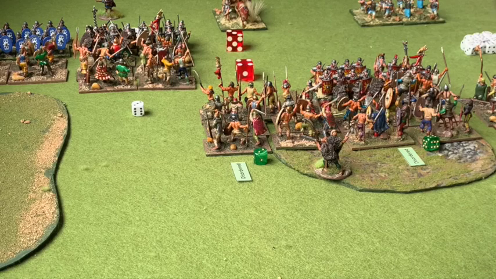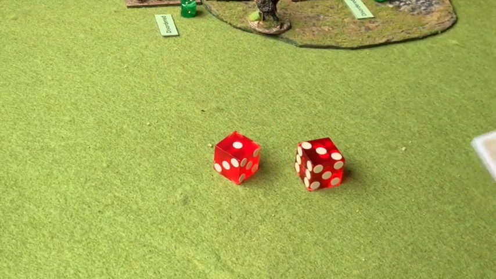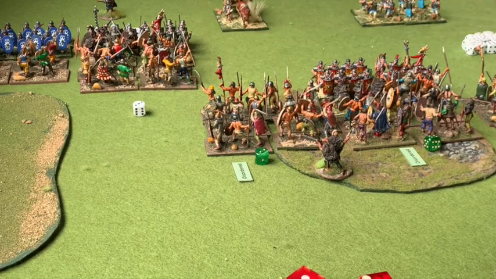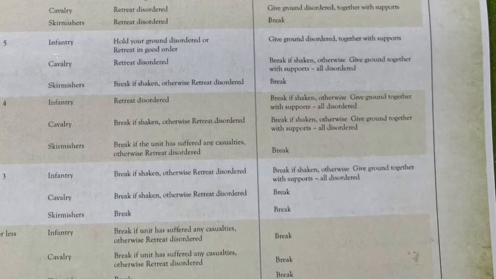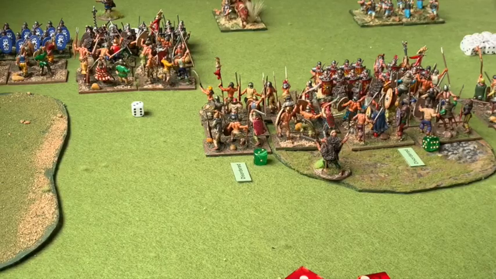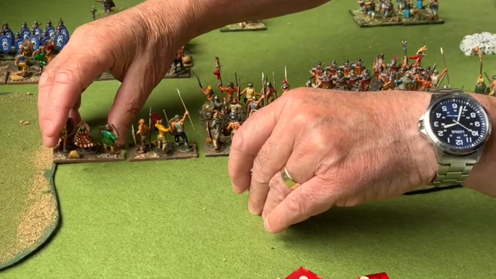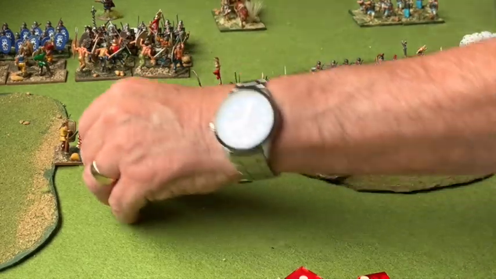And the enemy then have to do, the losers have to do a test. Let's roll the dice. Oh dear, this is not good, is it? So they rolled 4. The difference in the casualties was 1, so it goes down to 3. And that says for break if shaken, so it's not shaken. Otherwise, give ground together with supports all disordered. So again, they've been pushed back. They're going to go back and they're going to be disordered as well. Crikey, this isn't going well for the Dacians at the moment, is it?